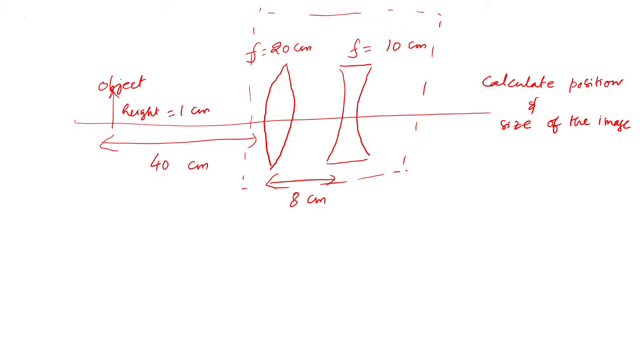If you were to do this with the ray tracing technique, you would go through the convex lens, then through the concave lens, and figure out where the image is. Then you would have to measure the actual distances and use the equations that you derived, like 1 over v is equal to 1 over u plus 1 over f, and that's how you would derive it.